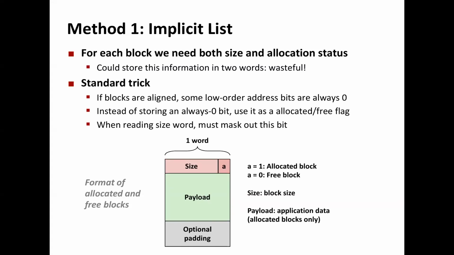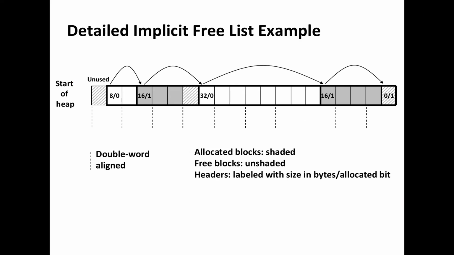Okay, let's take a look, right? So I can deliberately misalign the beginning of the header. So it can be off by 8 bytes. Like if my word size is 8 bytes, it can be off by 8 bytes. So that's exactly what happens here. So you have start of the heap, which is initially double word aligned. So initially we'll just waste 8 bytes. It's not a big waste. Well, I guess it depends on the word size. Let me say that just the word, so let's not say 8 bytes, to not make it confusing. So we'll just waste one word in the beginning. It's not going to be used.